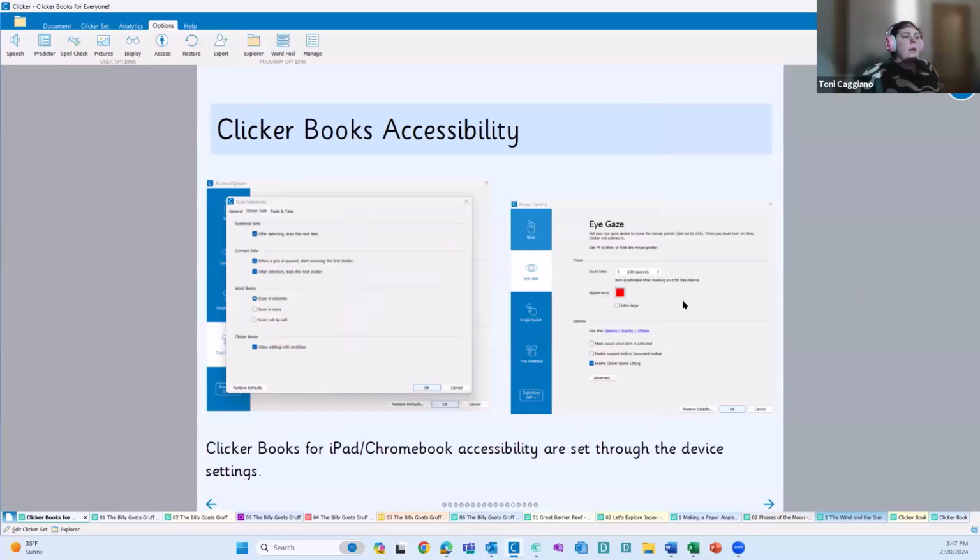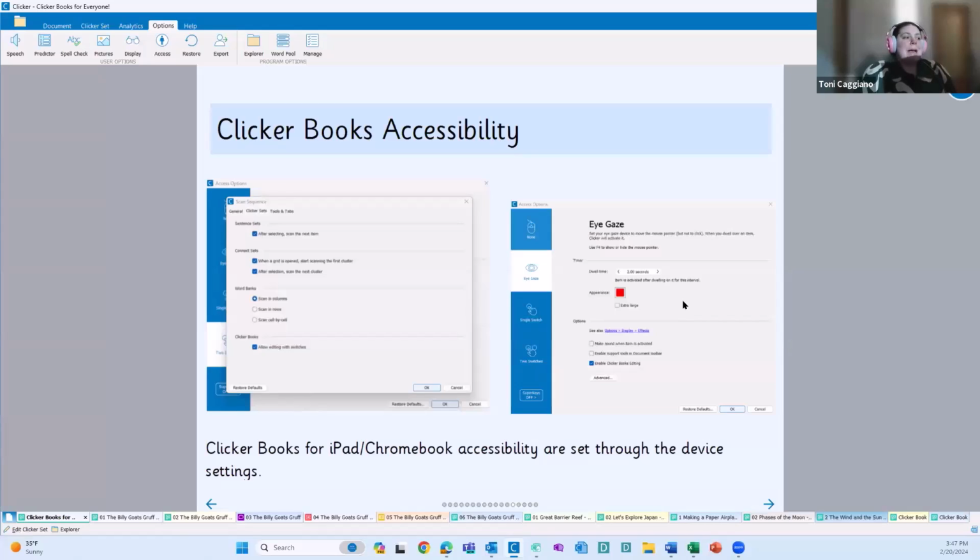The last thing when it comes to accessibility, right now we are working on improving our iPad and Chromebook accessibility, specifically with our apps. At the moment, we are encouraging folks to utilize Clicker through the computer when it comes to accessibility. We're working on a couple new functions specifically for iPad, but we're a few months out from that new capability.